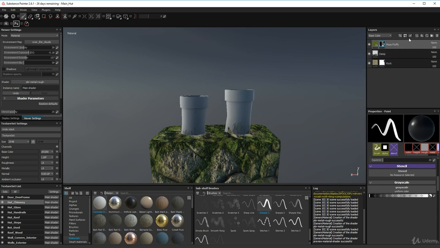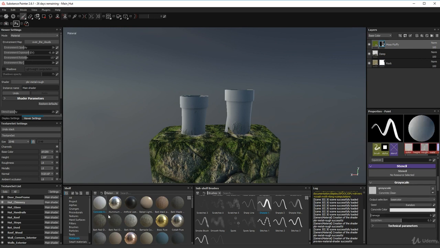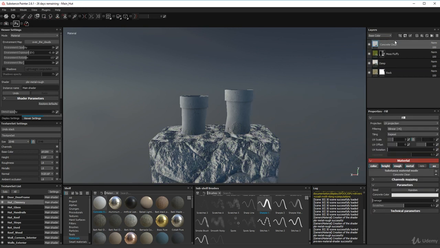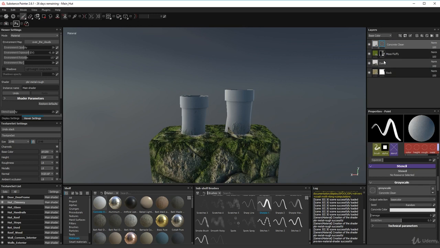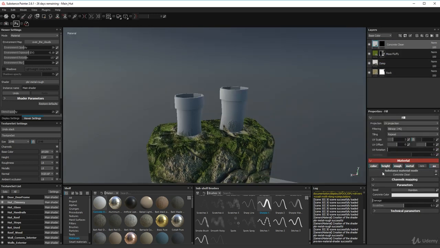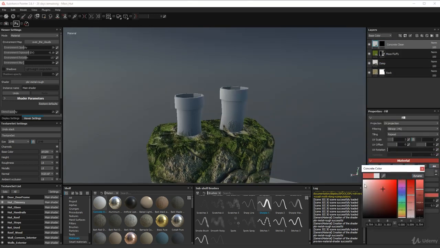Now go to your materials, and at the top you want to find concrete. I use concrete. You don't have to use it, you can use something else, but it's just quite a nice texture. Drop it in the top and you'll notice that it covers everything to start with. You want to right click and create a black mask like that, and then come down to your concrete layer, and we're going to just give it a colour here. I kind of went for a sort of terracotta colour.